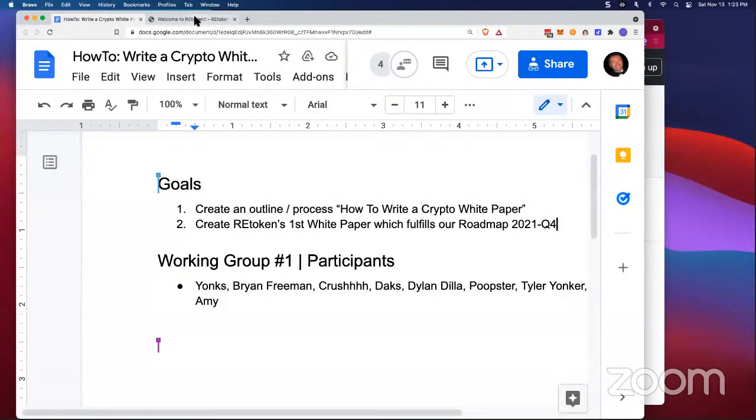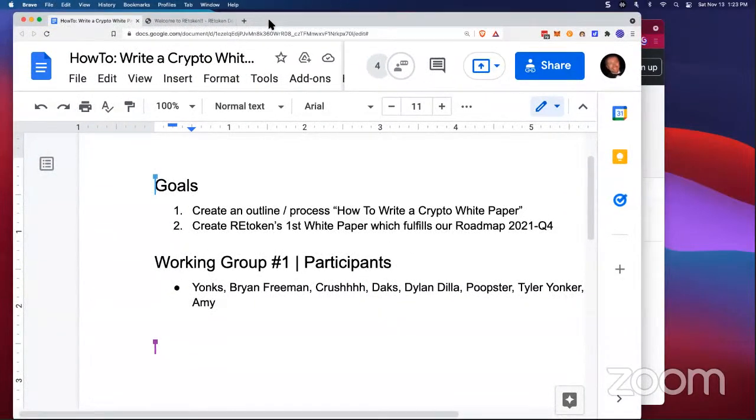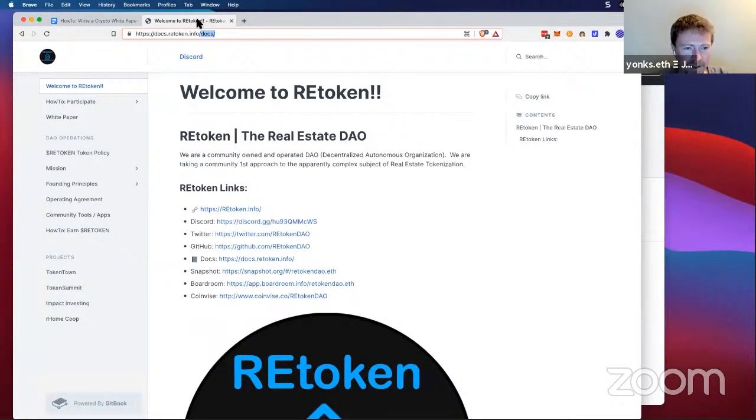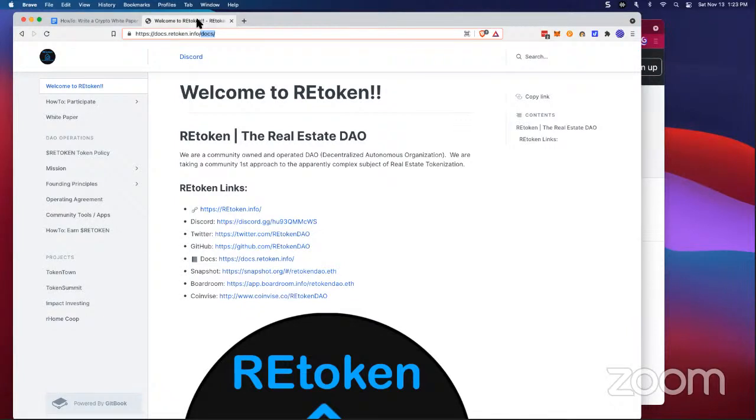Can we just make it retoken/docs and just take the first docs off? Since they're making that automatic. I don't believe that that's a technical capability. I think we only have the capability of having it as a subdomain. I don't think it can be a folder on the Apex domain. Okay, no, that's fine. Doesn't matter. I don't want to take us off track on that.